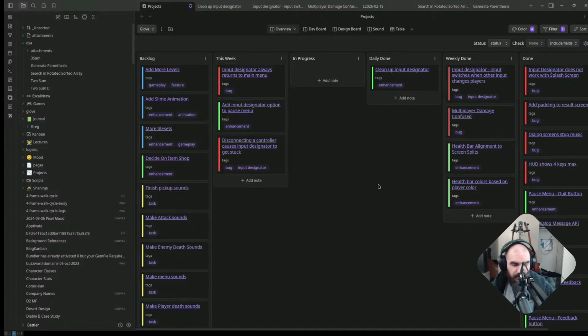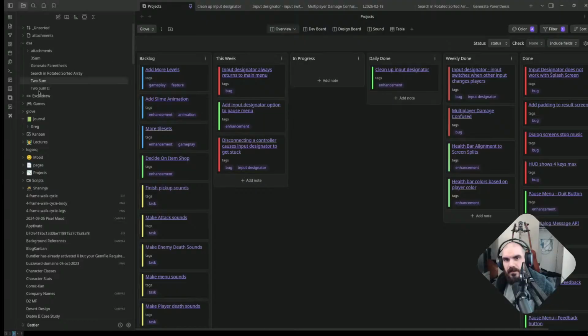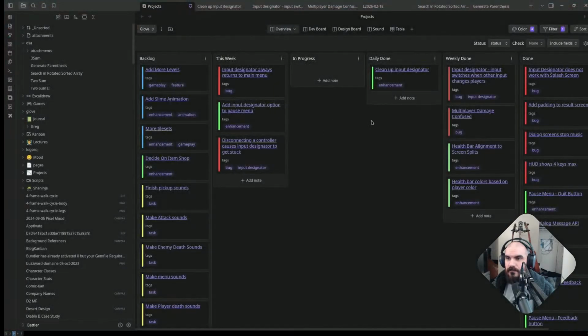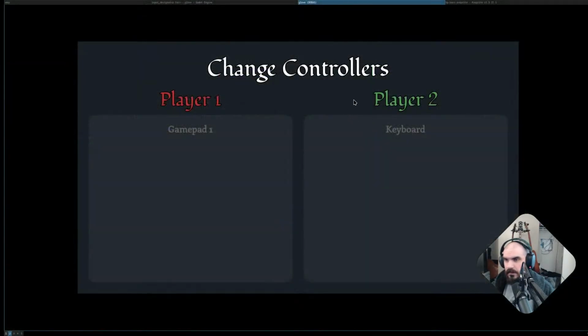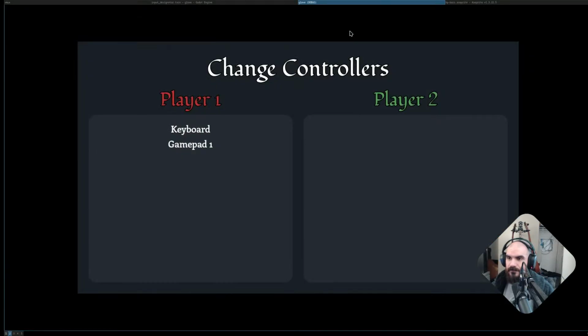Okay, so I'll show you. This is a top-down 2D dungeon crawler. It's super basic. This is my first game in Godot. I'm trying to polish it up for release to get some initial feedback on the game. And here we go. Let me start the game from a clean state.